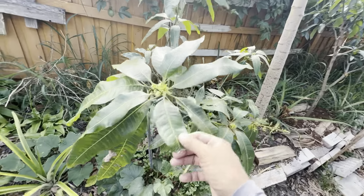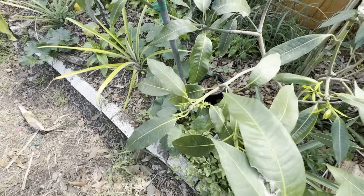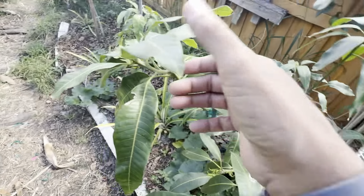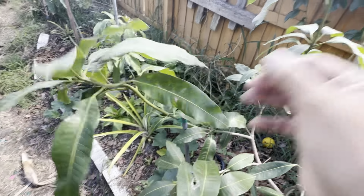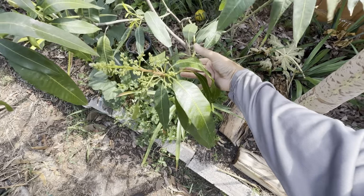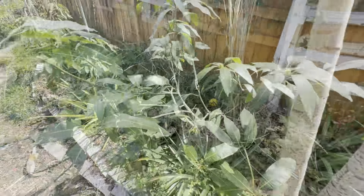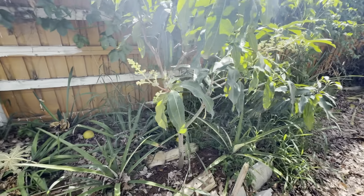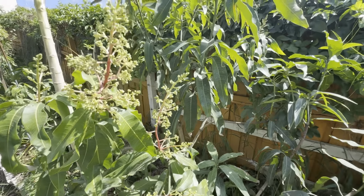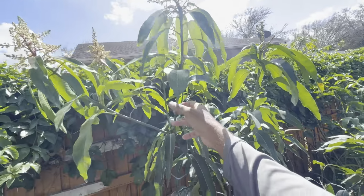Okay, what we got here? We got M4. So M4, you can see some panicles coming out of M4. Some mixed panicles. And these, I don't know. But M4, it's a little M4. Here's a regular panicle on the M4. She's pushing a little bit. It's a little small. Okay, next to the M4, we have Fruit Punch. Fruit Punch got a few blooms. Somebody on the top there.